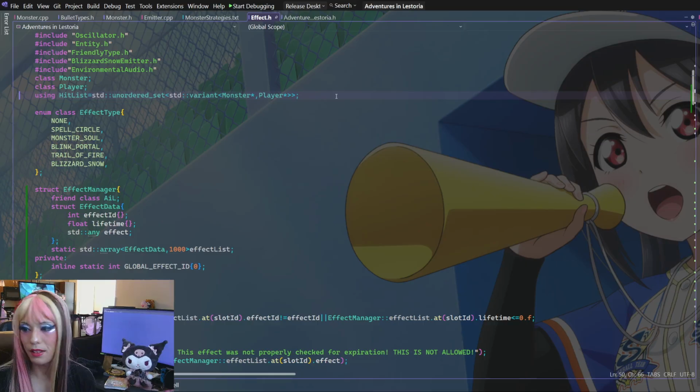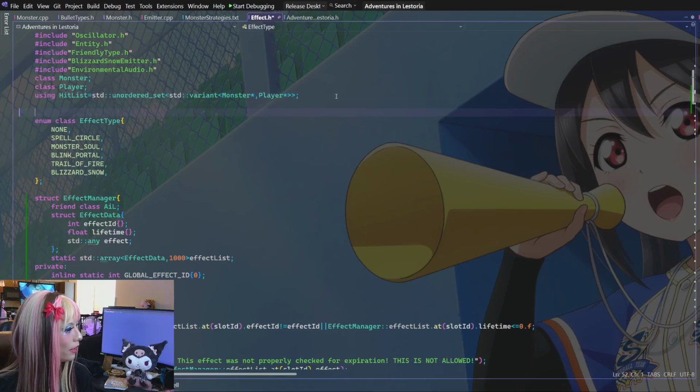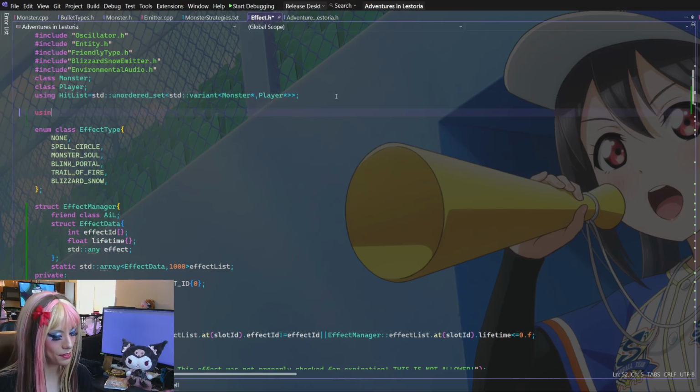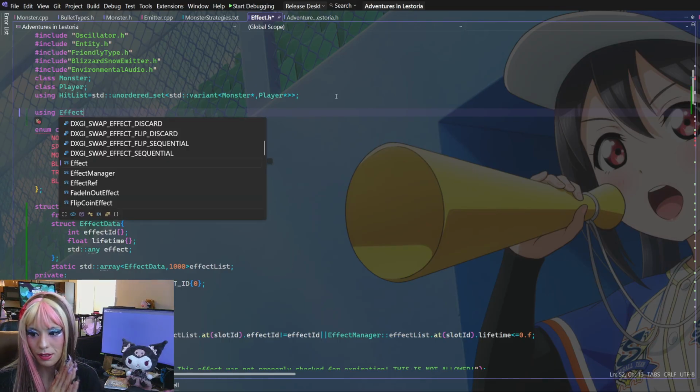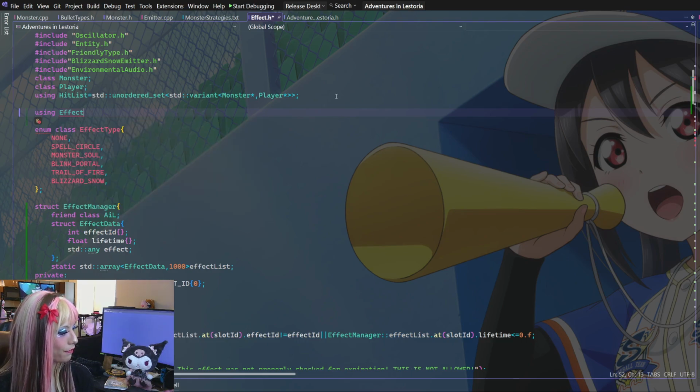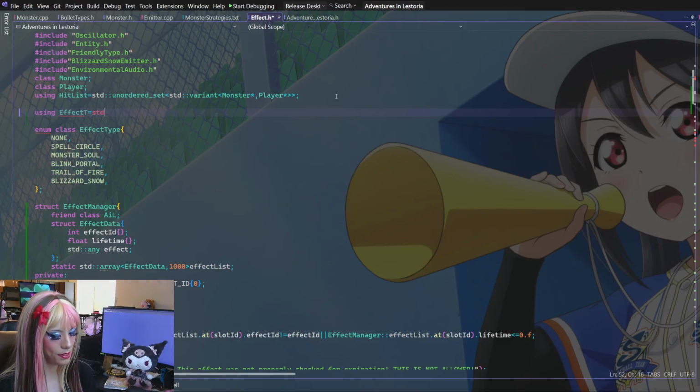We're going to make a new using and just call it the effect list, or effect. Effect T would be a good name for it, at least for now. And then we would have standard variant, which is what we've decided we're going to use in the long run.